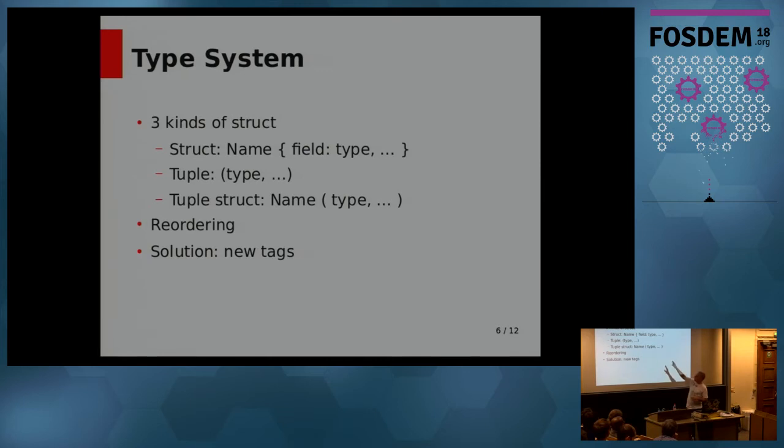The other thing that can happen with Rust is the Rust compiler actually does some structure optimizations. It rearranges the fields of a structure to pack the structure more efficiently. I forget if it goes in ascending or descending order of size, but that turns out to be easy to represent in DWARF. It just comes out looking a little strange, where you have all the members in one order and then the offsets are all over the place. Okay, but I want you to remember this, new tags. We'll come back later to what is involved in adding a new tag.